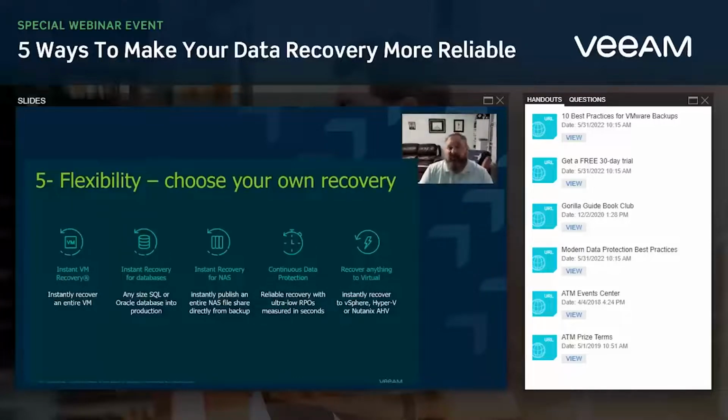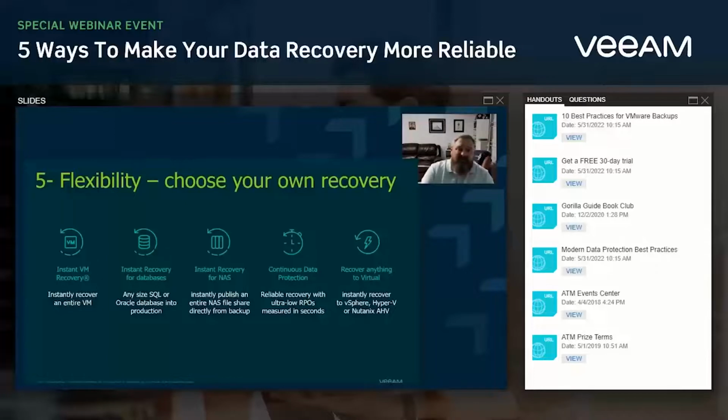First and foremost, the underpinning to a lot of things that we do here is our instant recovery technology. We started this back in the early 2000s with instant VM recovery, where you can instantly recover an entire VM. We then started taking that, again, our mantra being innovate and then iterate. We started stretching that out to more things, and we continue to do this with each new release from Veeam. One of those being instant recovery for databases.